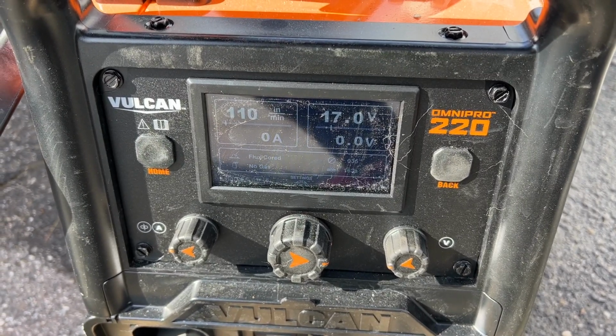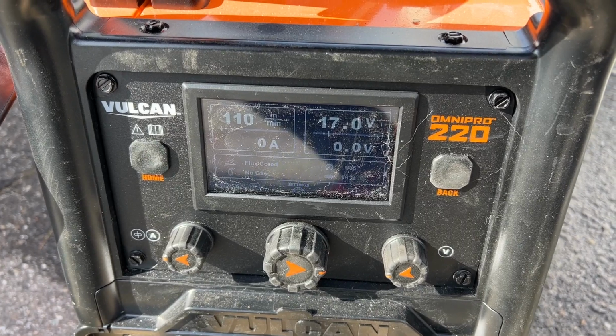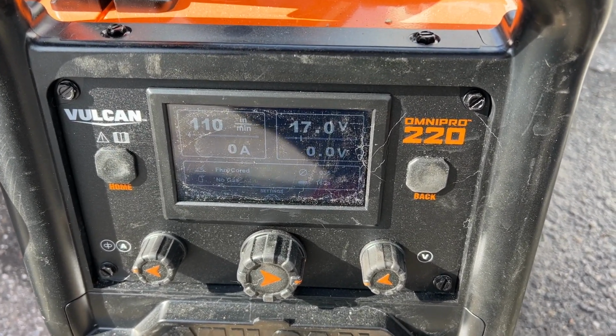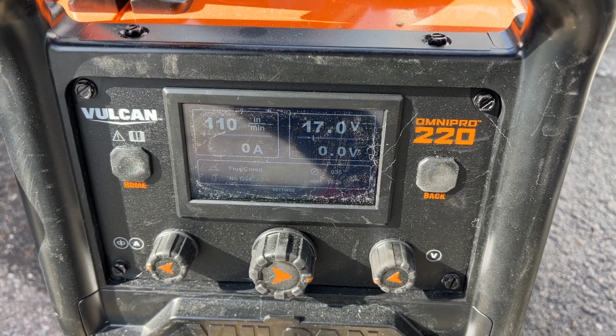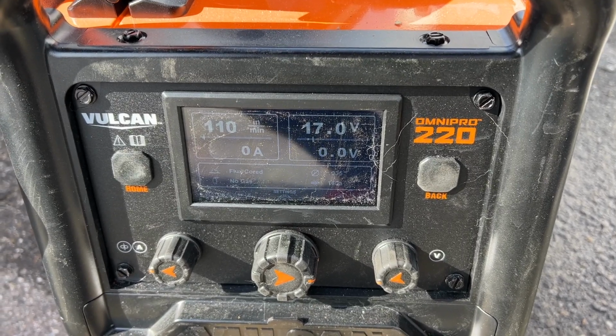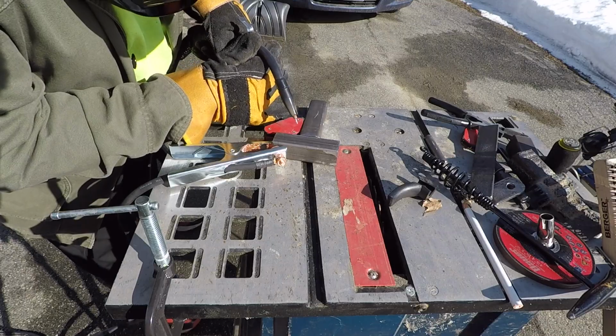And these are the settings for the welding here. Slightly higher on the voltage than what the presets are. In my practicing, I found it ran a little better, a little hotter. So this is what we're gonna start with, and we'll make some adjustments if needed. I'm gonna do some practice welds off camera, and then we're gonna get working on this hitch. Okay, just a few tacks.